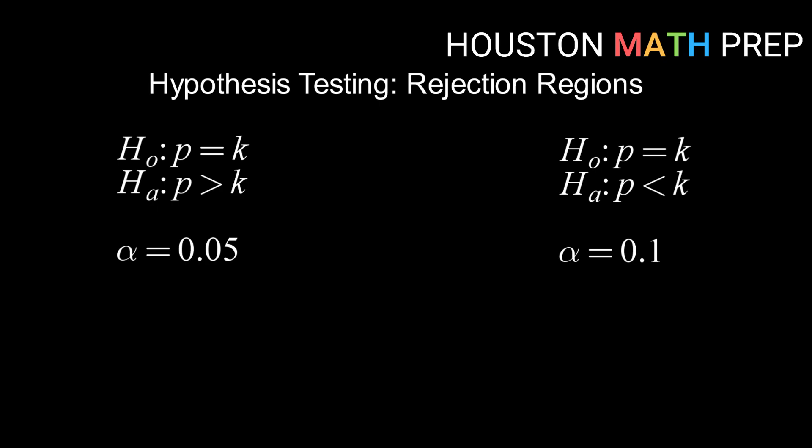I've given us a set of hypothesis statements, a null hypothesis and an alternative hypothesis, and then a level of significance. The level of significance tells us how strict we need to be when deciding to reject or not reject. Depending on the type of claim you're working with, you might need to be more strict.